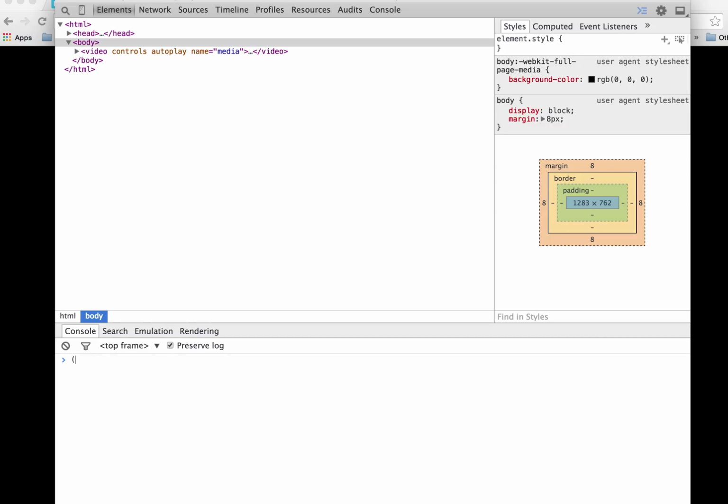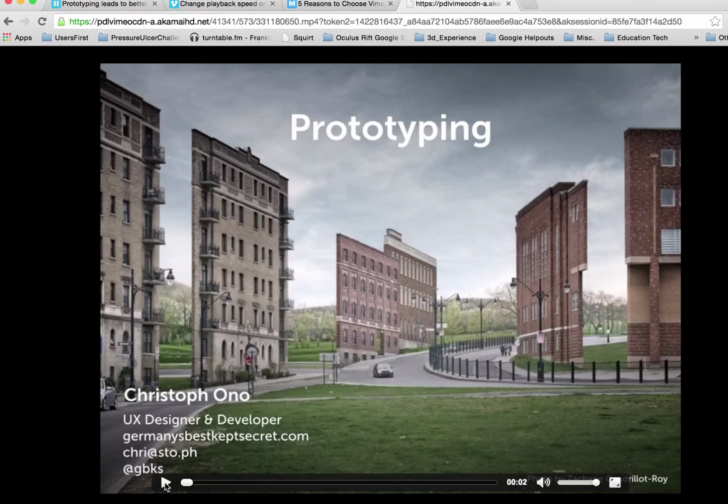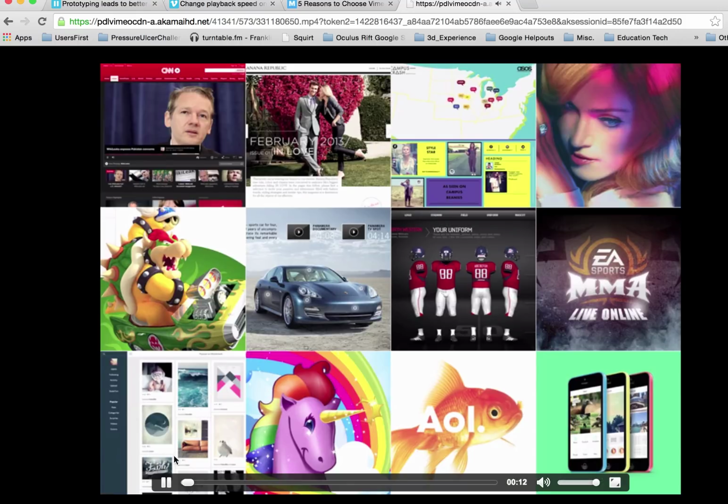So now what we're going to do is make sure we get a handle on it. And luckily they use jQuery, that's the dollar sign there. And now we're going to be able to do playback rate equals 3. And we're going to play it. And now we're able to play it at whatever speed we want.